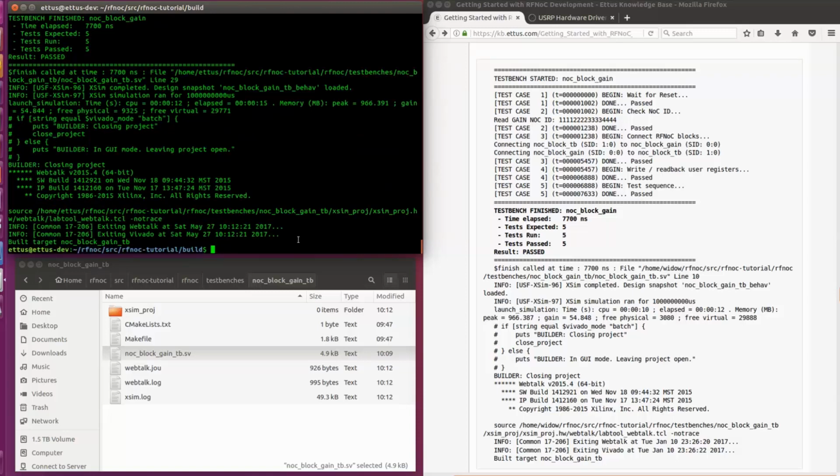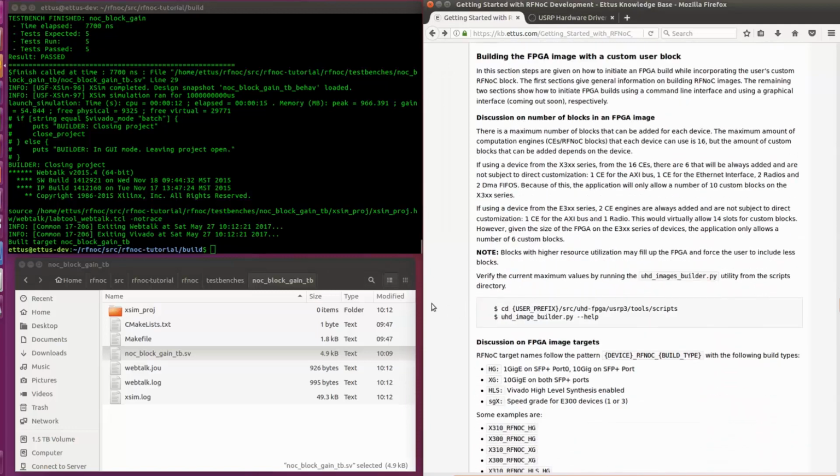So now that we have our gain block written in Verilog and verified with the System Verilog Testbench, it's time to compile it into the FPGA. So a few notes before compiling. There's only so much space and resources on an FPGA. Therefore, only a finite amount of blocks can fit onto the FPGA. If blocks are simple and take up very little resources, there is room for the max amount on the device. However, if blocks are complex and take up lots of resources, then fewer blocks can be added to the FPGA. Also, as discussed earlier in the video, there are a lot of other components inside an FPGA taking care of addressing and packetizing, hardware controls, etc.